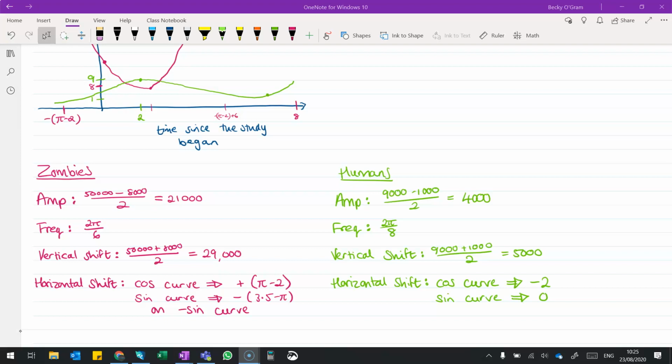Now, taking a look at the cos curve, our maximum started 2 years after the study began. So our cos curve would start at that peak up here, which would give us a minus 2 shift. Now, since it's 4 years from the maximum down to the minimum, it would be 2 years halfway of that to get this bit here of where the sine curve would start from. So that's the exact 2 years difference between where the cos curve starts from, so therefore the sine curve doesn't require a shift, it would just be a zero there.